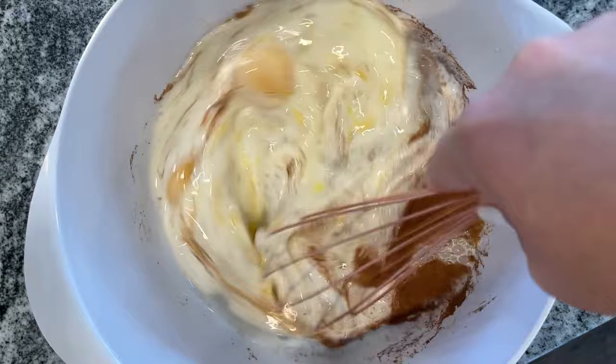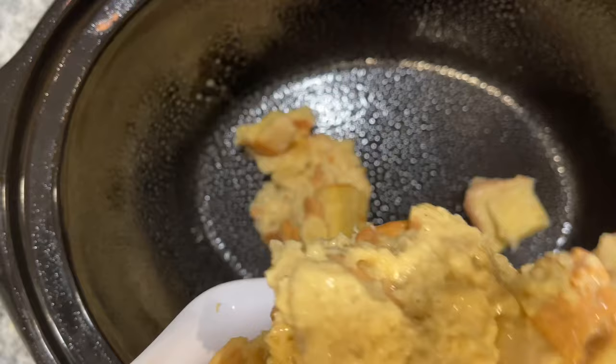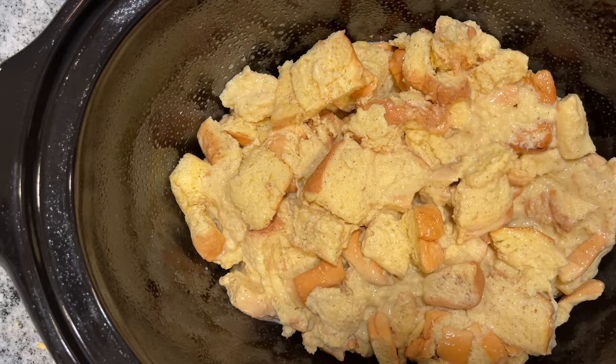I did this and we ended up having breakfast for dinner, which was so awesome. But for Christmas, obviously you want to do it the night before — just let it sit in your fridge and pop it in your crock pot the morning of. Now, if you remember one thing for this recipe: spray down your crock pot, spray it well, or use a slow cooker liner, because this will stick. It has sugar, it has eggs — you want a lot of nonstick coverage. So put your refrigerated overnight bread into your crock pot with plenty of cooking spray on there.